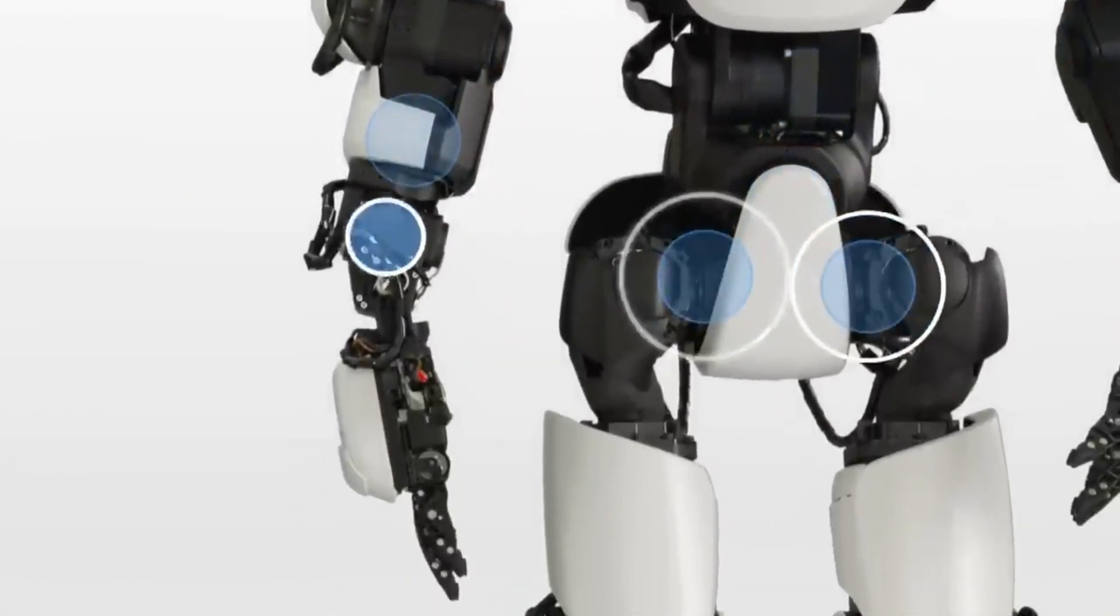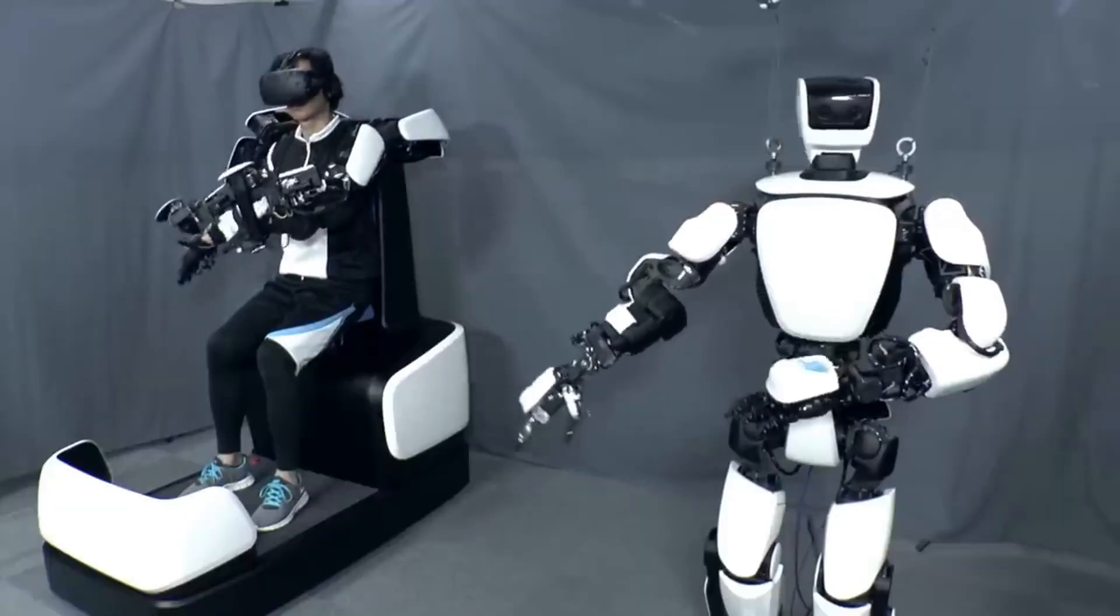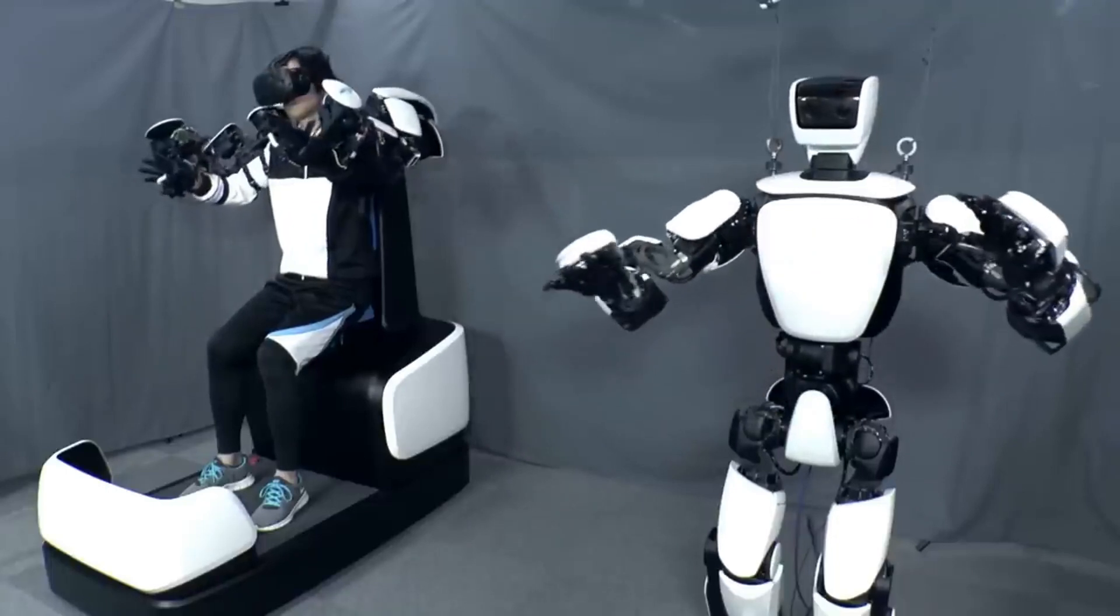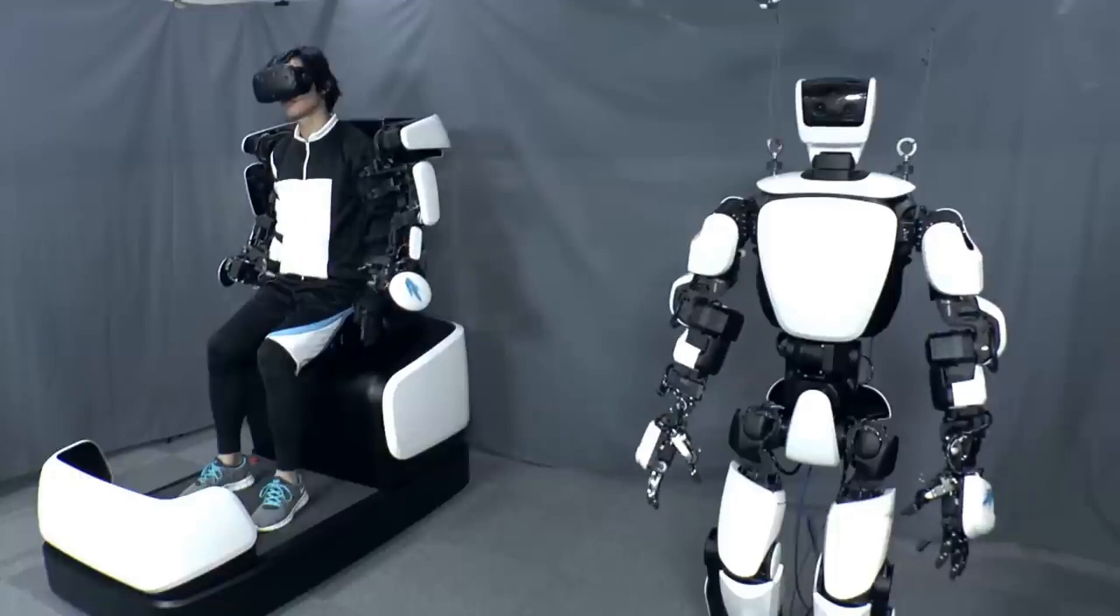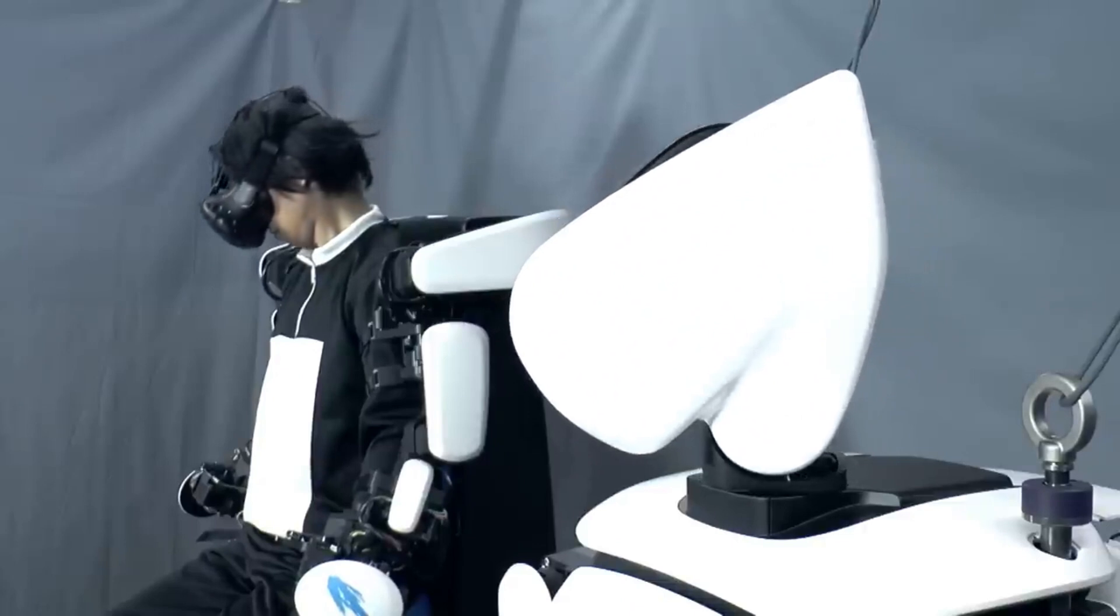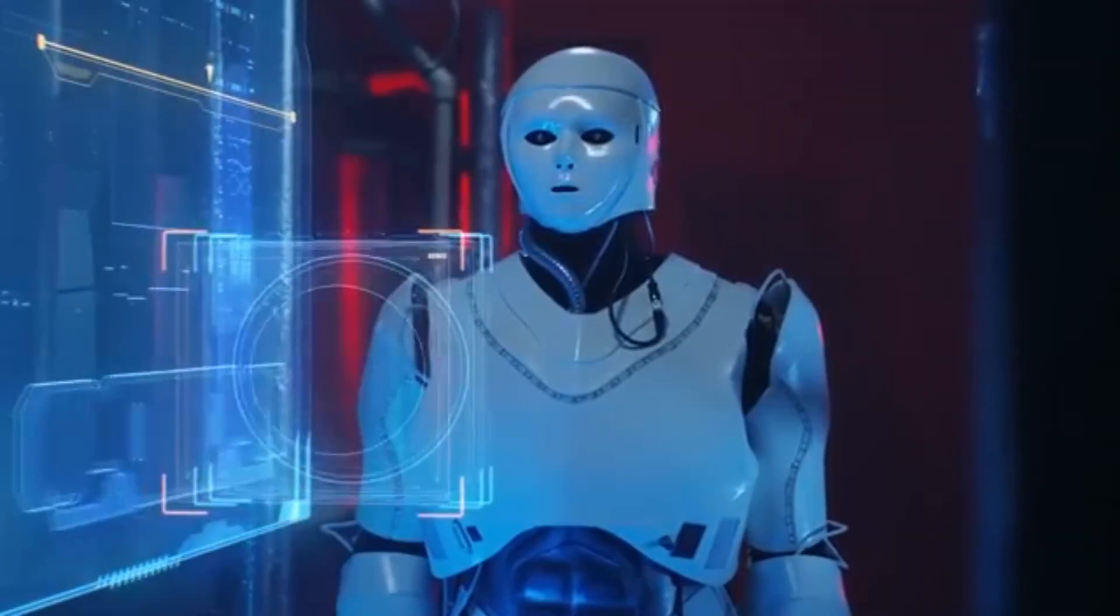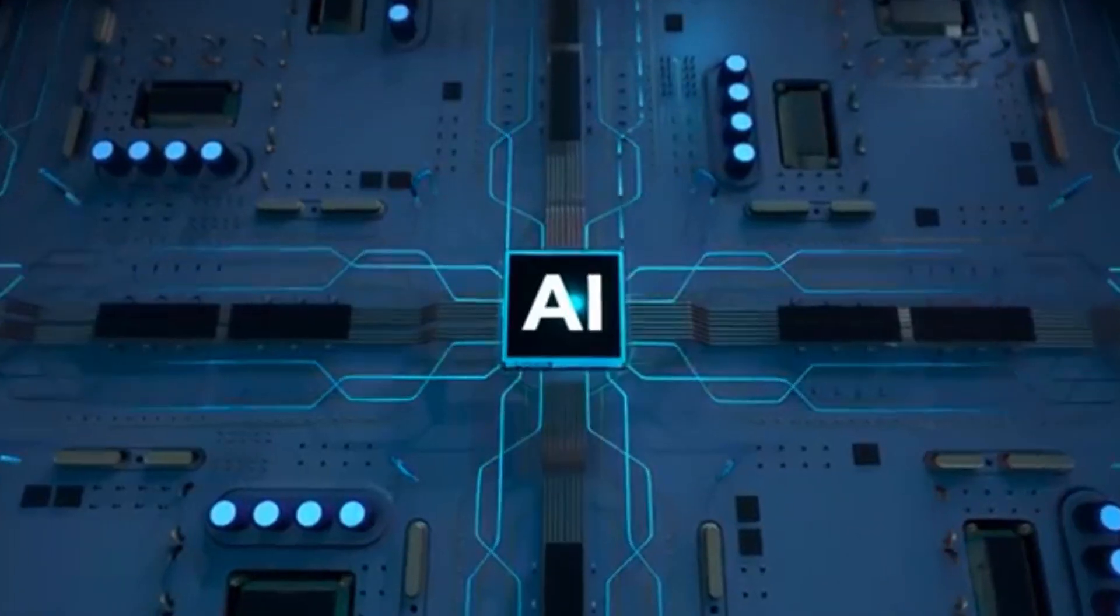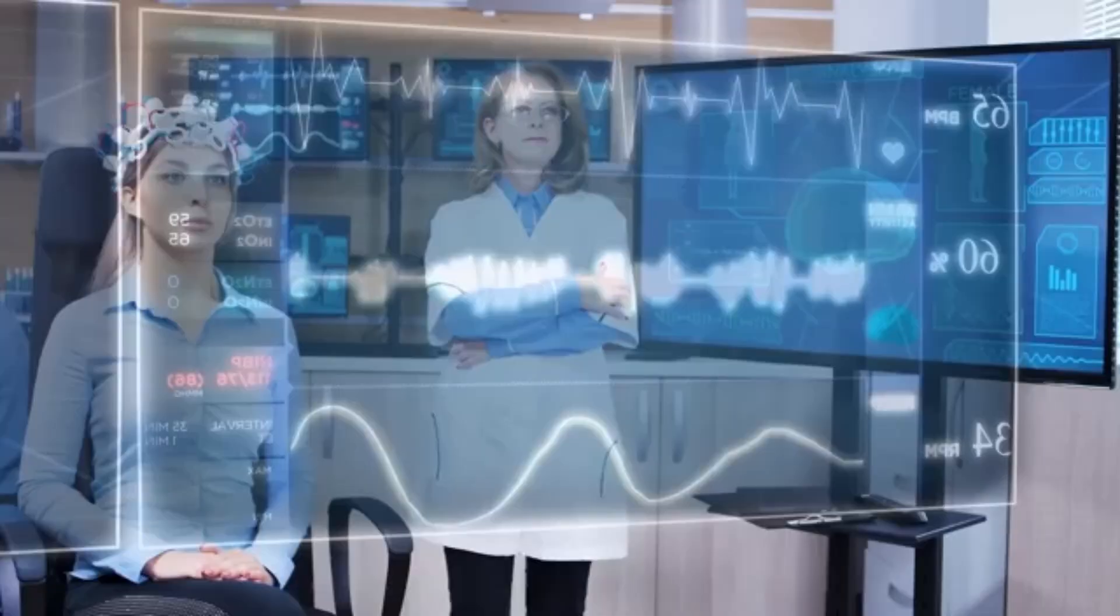The THR-3 was developed with both consumer and commercial applications in mind from the start. You can operate it using a designated base that provides wearable controls for the master arms and master foot of the system. Additionally, it is equipped with a head-mounted display that allows users to see things from the point of view of the robot. As a consequence of this, the user is able to use the robot in a risk-free manner regardless of where the robot is located. Toyota describes its newly developed humanoid as a do-it-all robot.